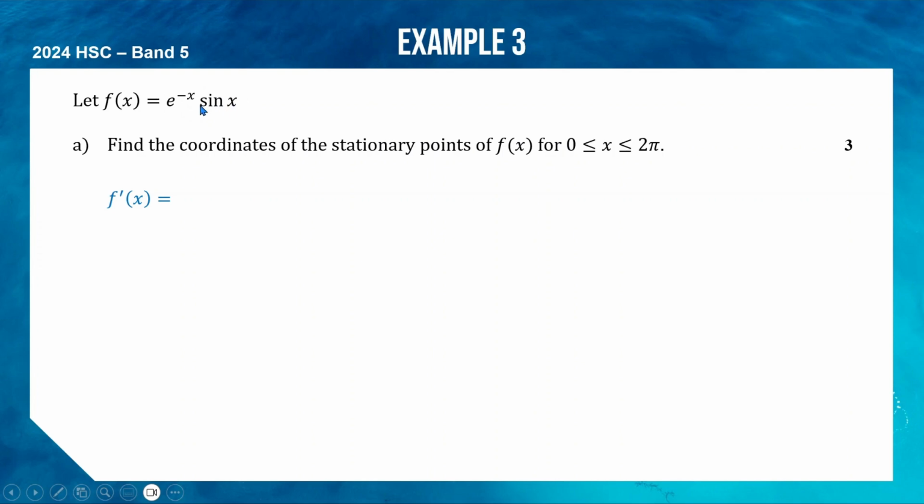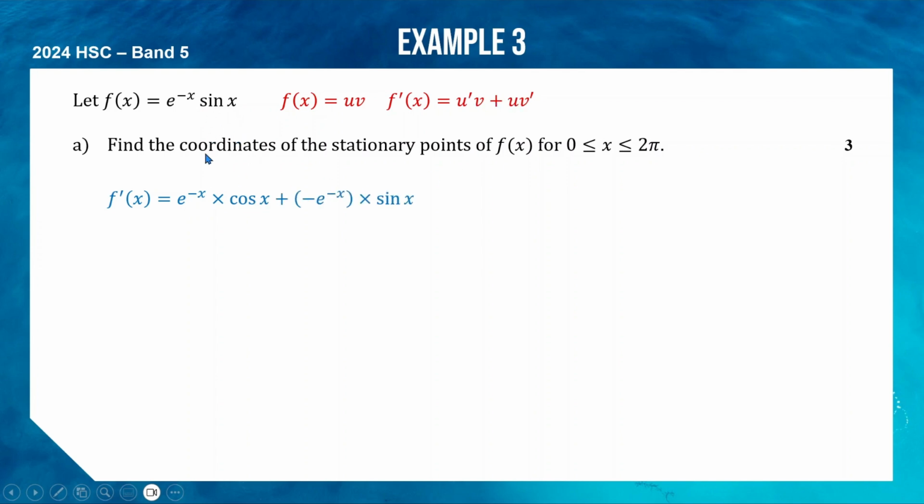And when you want to differentiate a product, you've got to use the good old-fashioned product rule. Product rule basically says take each component of your product and just differentiate them one at a time while leaving the other part alone, and then sum together the result. So let's apply this to our question. We're going to start off by leaving the e to the negative x alone, and we are going to differentiate the sine, and the derivative of sine x is cos x. So the first part is e to the negative x left alone, multiplied by the derivative of sine x, which is cos x.